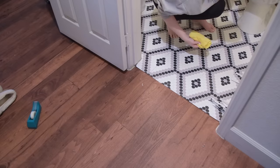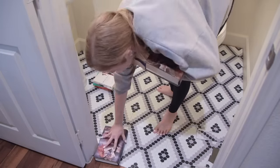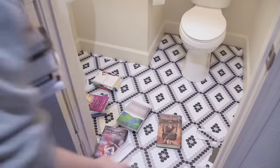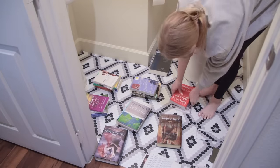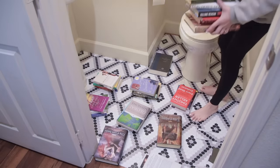After cleaning up a little bit, I am gonna grab some heavy books and place that on all of the corner seams. I'm gonna leave it like this for a day or two because I want to make sure that these tiles aren't lifting up. I have noticed that some of the corners do lift up, but you'll see that I have a solution for that later on in the video.